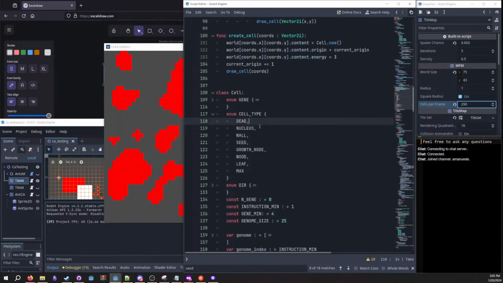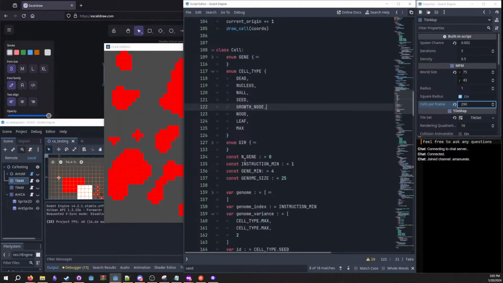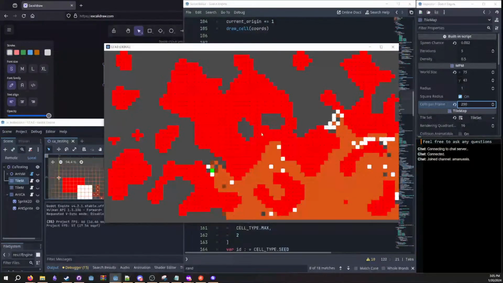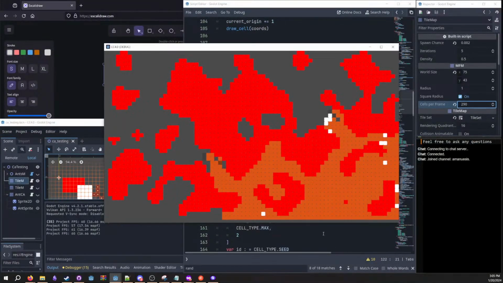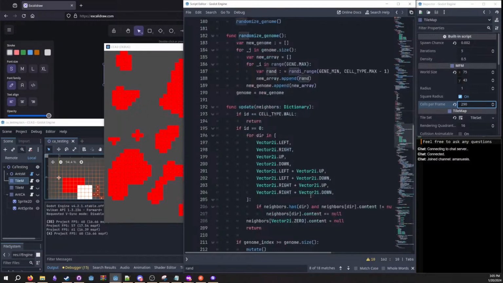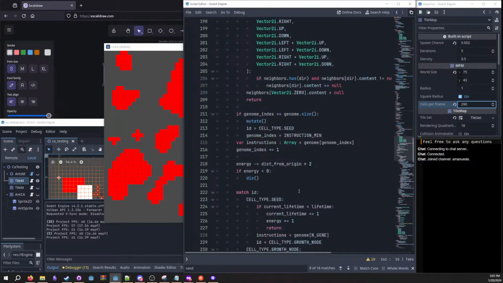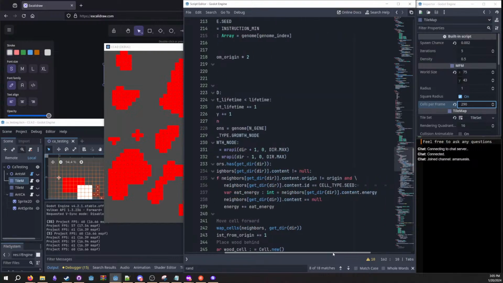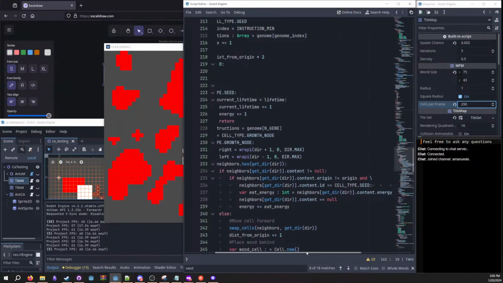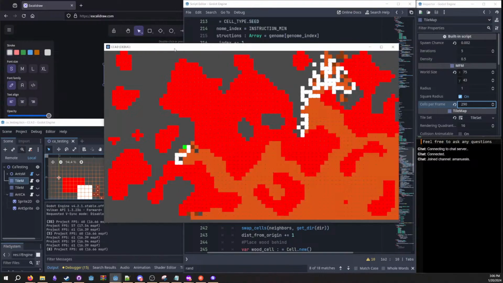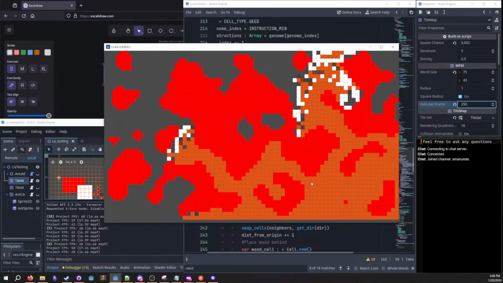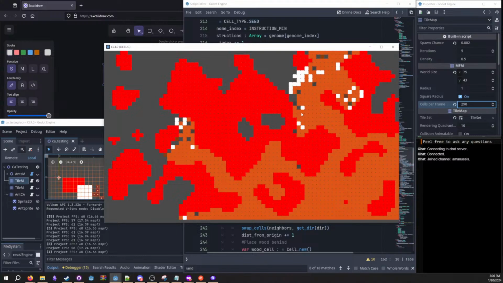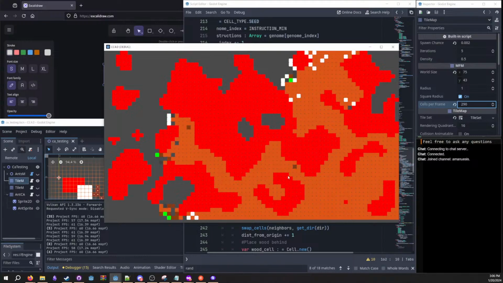Gen minimum 0, 1, 2, 3, 4. So it should be those 3. Oh. Okay, so it's just expanding. It's just blasting out seeds. These things should be dying on their own.